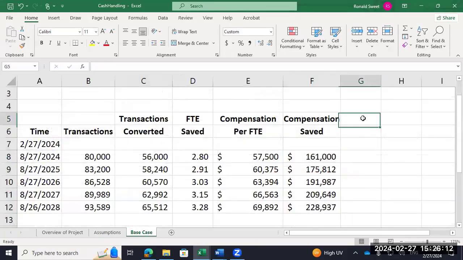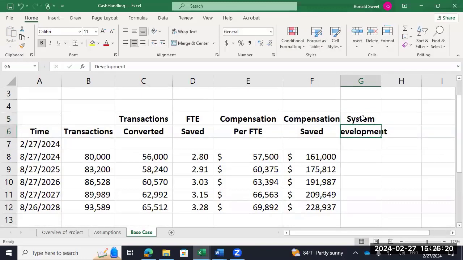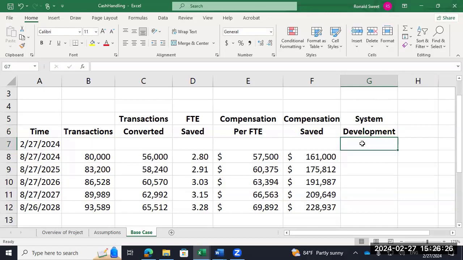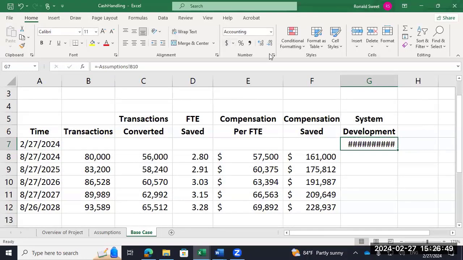So we'll add the system development. That one's at time 0. So remember, in all of your cases at time 0, you have a big negative number. Otherwise, you did something wrong. And in fact, the net present value and all those functions won't work if you don't have a time 0 negative number. So what's our time 0 cost? I usually type it as a negative number. You actually need it as a negative number for the formulas to work. It's in dollars, so I'm going to show it in dollars.